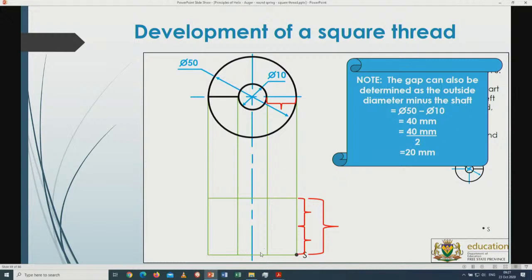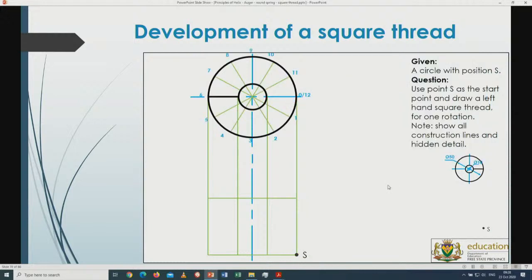So if this groove is 20, it means that the upper hollow part or the groove is 20 by 20 by 20, and that part is also 20 by 20 by 20. So by calculation, I can work out the pitch of this part. And of course, the hollow part and the solid part will give me one rotation. That's basically 40 millimeters for the total height of the pitch, which is 20 for the groove, 20 for the solid part.